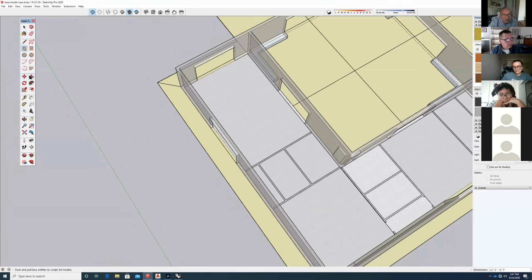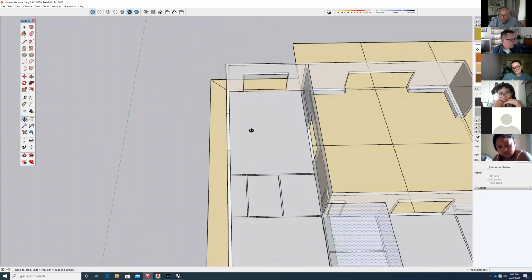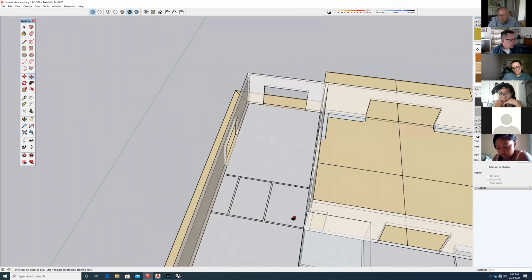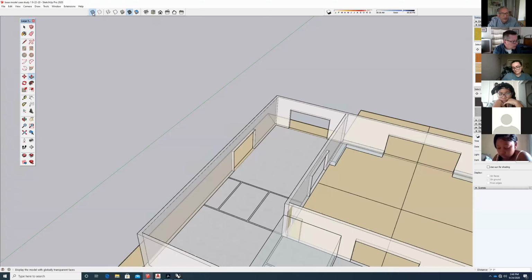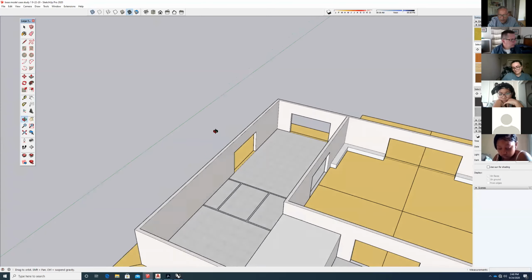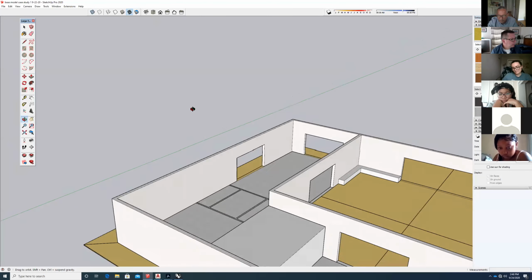And just so I can see what I've just done, I'm going to pull this up, the magic 7'7". And let me turn off X-ray. Okay.